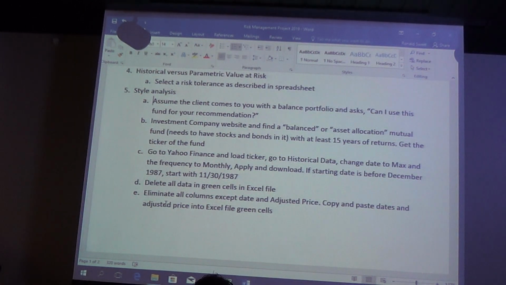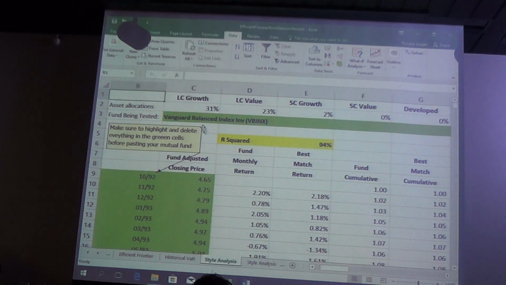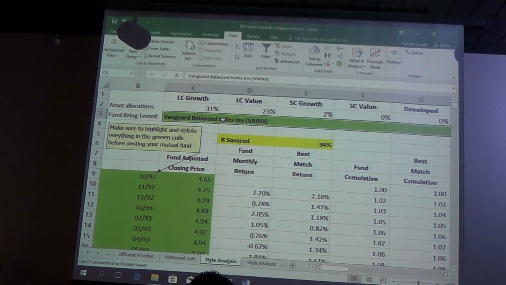All right? So what can you find? Well, if you look at what I set up, style analysis takes a portfolio like this and just tries to figure out where it is taking its risk. What asset classes is it taking? We refer to this as beta risk. What is the beta risk of this portfolio? Is it in small cap value, small cap growth, large cap, international? Where is the risk coming from?